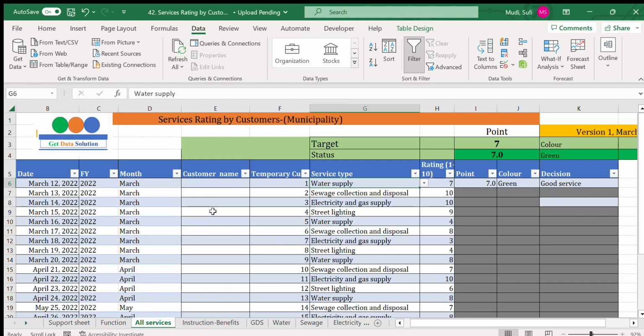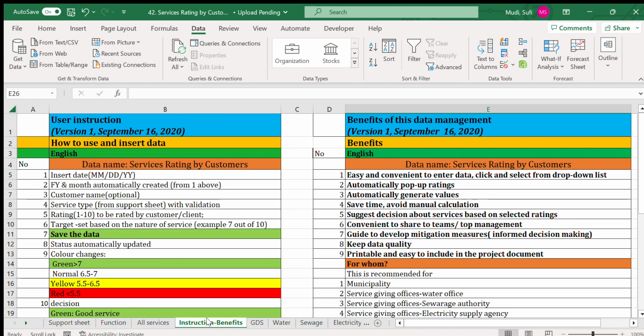To insert this data, we also have instructions and benefits. Here is an instruction which says how to insert the data. As we have already seen, inserting the data is very simple. We insert the date, then the fiscal year and the month will automatically pop up or be created. Customer name is optional. Service type comes from the support sheet with validation.